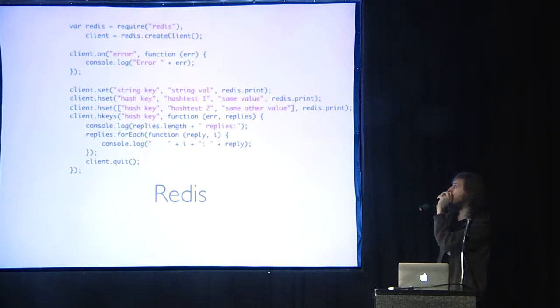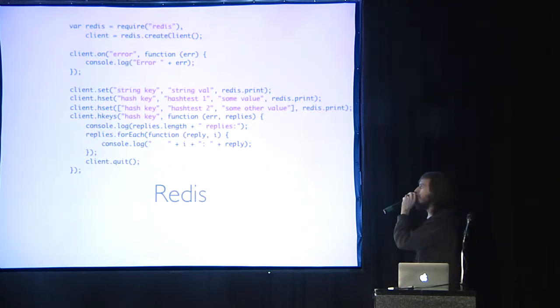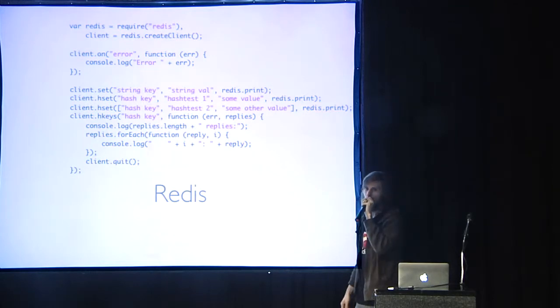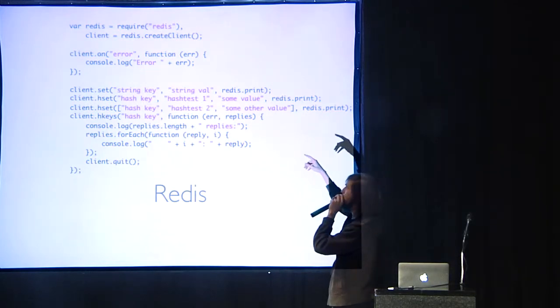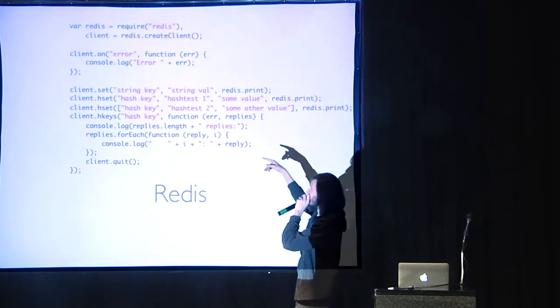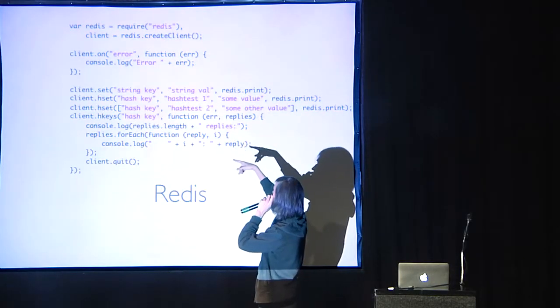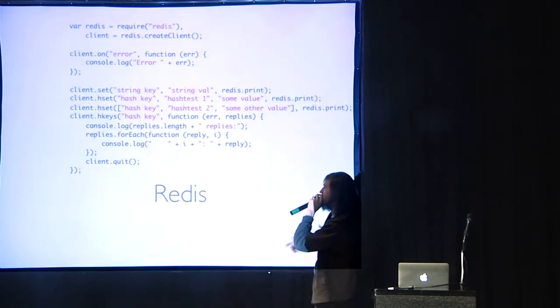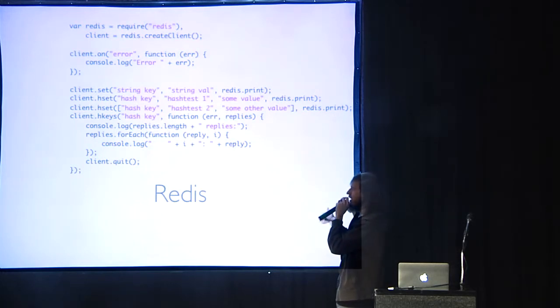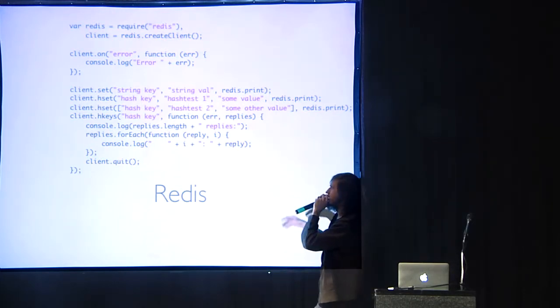Redis. This is one of my favorite libraries in the whole world. Well, actually, the whole system of Redis. I'm coming from Ruby, so I use this a lot in Ruby. It's pretty much just a key value store. If you want to set a string, you just do set, the key, the value, and it persists it to memory. And then X amount of writes later, you can set it in the configuration file. You can say, okay, after 5,000 writes or whatever, persist it to a file.